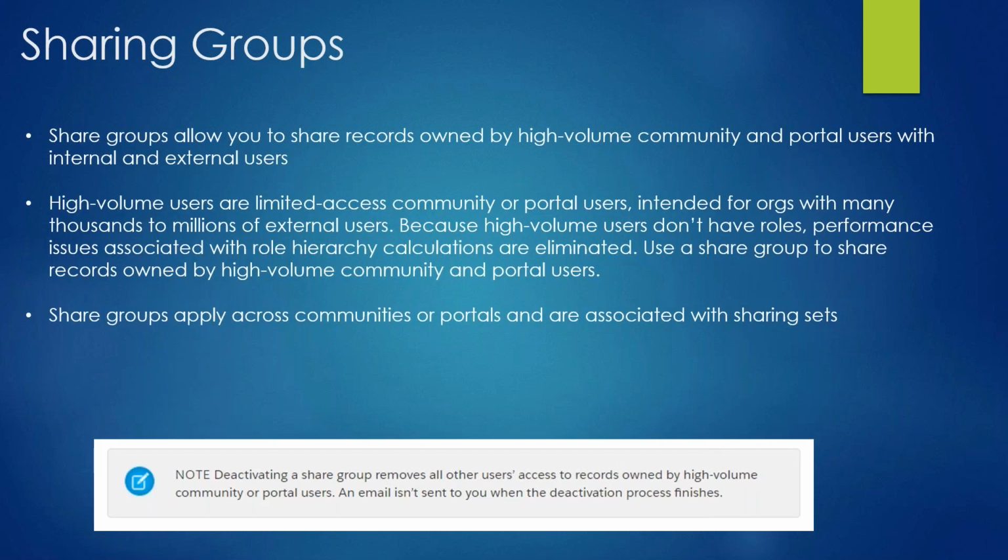So what does a share group allow you to do? The share group allows you to share records owned by high volume community users, in this case customer community and all those, with the internal and external users as well. You can also do it with other community users. High volume users are limited access community or portal users intended for orgs with many thousands or millions of external users, but you want to share that access with the internal people, and that's the way you need to deal with this. So share groups apply across communities.